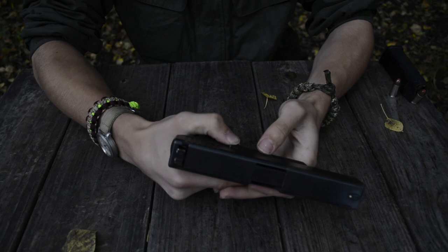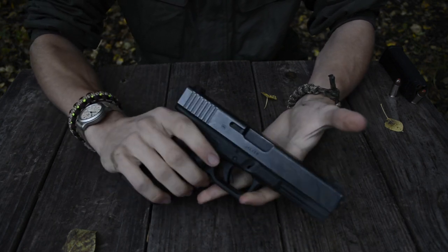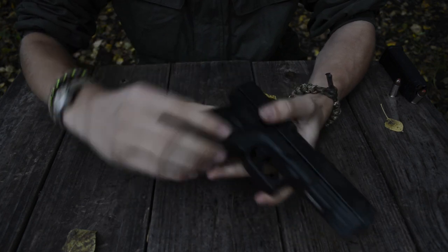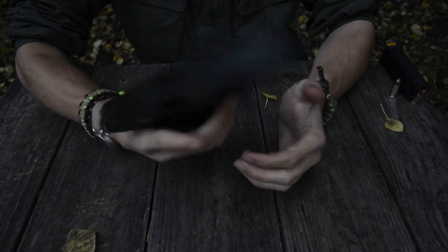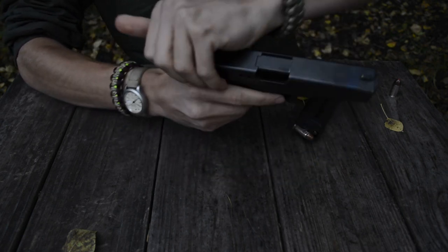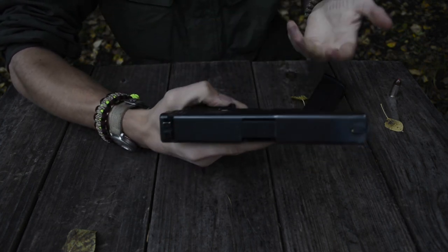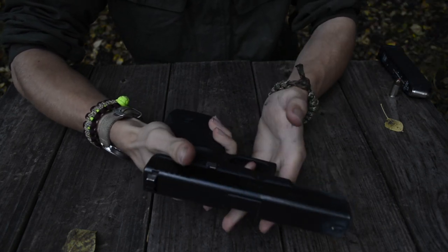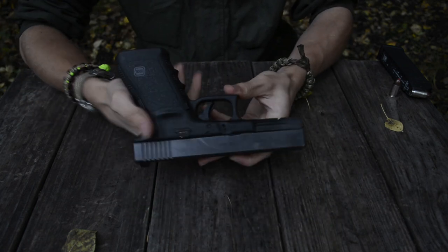This gun has not been shot excessively over the past 13 years, but it has quite a few rounds through it, and it's still holding up very well — just like you'd expect a Glock to be holding up. As for modifications, I really haven't done any modifications to this gun. No custom stippling jobs, no custom enlarged slide stop or enlarged mag release, because really in my opinion it doesn't need any of it. I can easily hit the mag release and the slide release. The only thing I would really ever be tempted to change would probably just be the trigger, because it is kind of terrible just as most Glock triggers are.